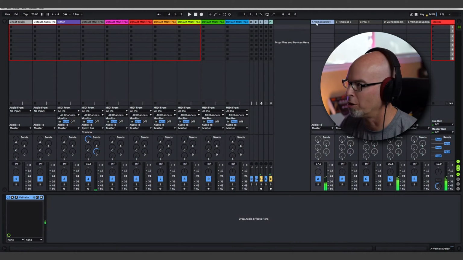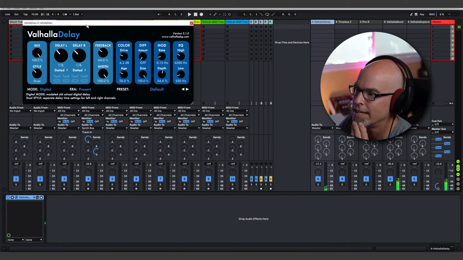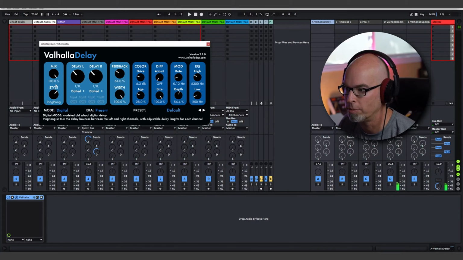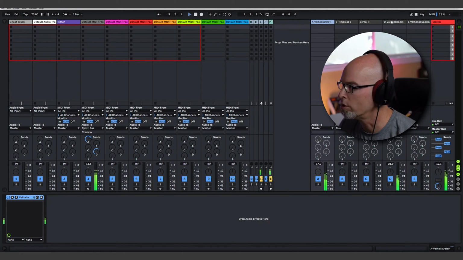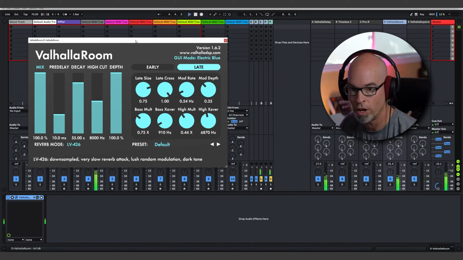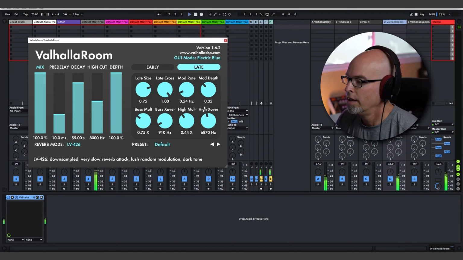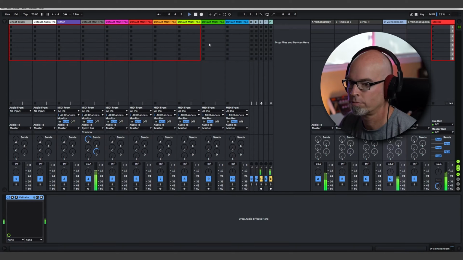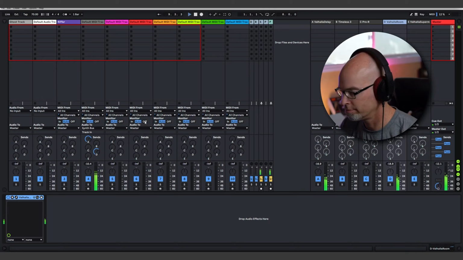What delay, what reverb? Let's talk about that. This is a dotted eighth note dual delay. You can make it ping pong if you wanted, so I can go up here to ping pong. I prefer the dual. And then of course, I've been giving this around to all the science circle folks. This is my Valhalla Room preset. 55 seconds of decay time, 100% on the mix, obviously because it's a send effect. And the LV426 reverb knob. Best reverb, hands down, end of story.